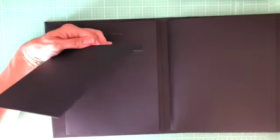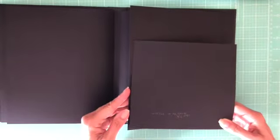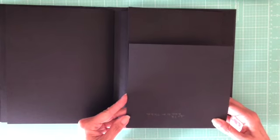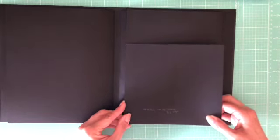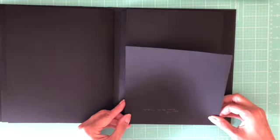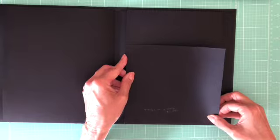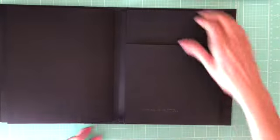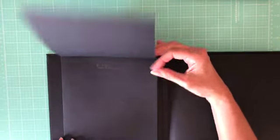I'm going to turn it over so I can see my edges. And I want to make sure that I've got a nice flush side here. So I'm going to put this corner down first and then carry it across the page, making sure that everything is flush. And this looks good. I'm going to press it down, turn it right side up. This is the up side. So now we have 1 flap and then a large flap.